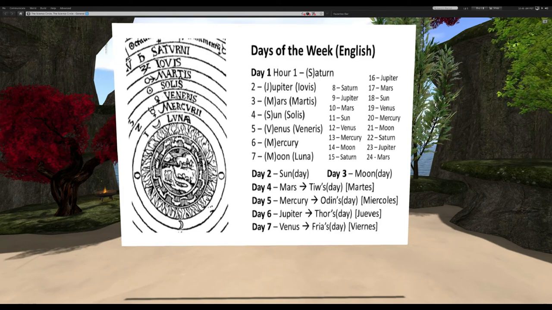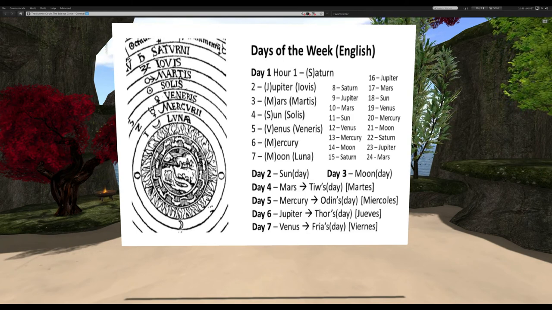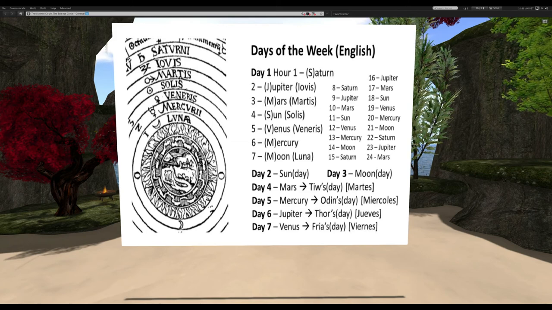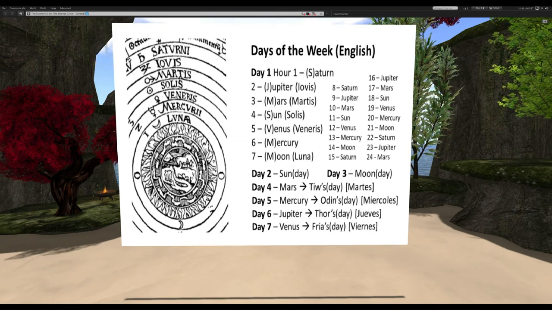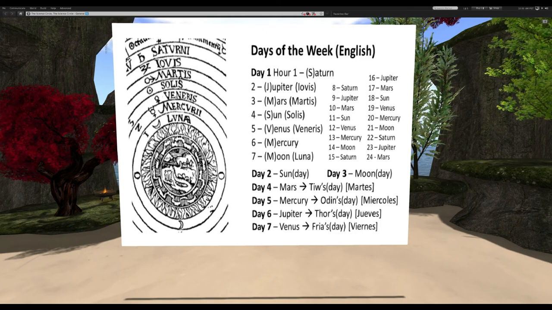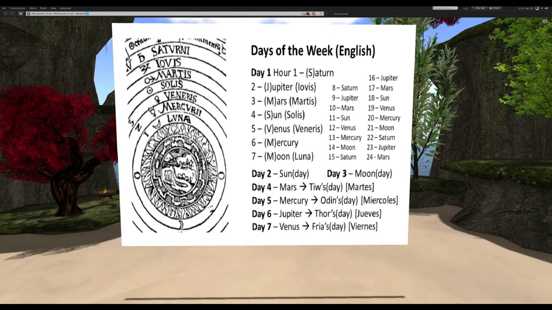This is still part of astrology, not astronomy, but astrology around the world today. And so if you look at the first hour and say, okay, the first hour is ruled by Saturn, the second one by Jupiter, the third by Mars, Sun, Venus, Mercury, Moon. And if you follow that, I've got it there.